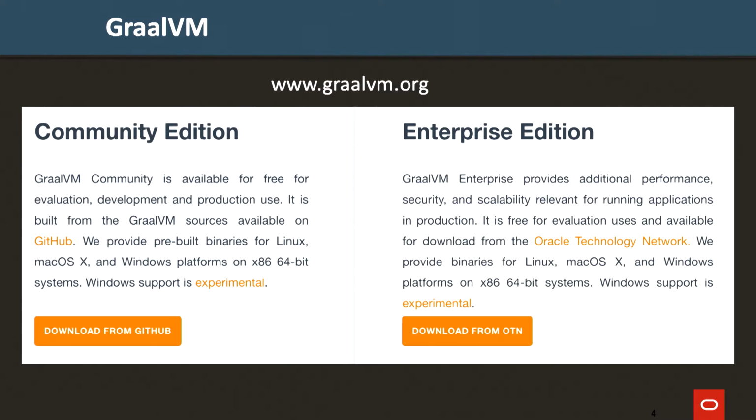Okay, so GraalVM comes in two flavors: the community edition, because it's open source, you can download the sources on GitHub. It's free for development use and production use. And there's also an enterprise edition, which gives additional performance and security features. And there's also the Oracle support for it. Note that the enterprise edition is free on Oracle Cloud. And now the Oracle Cloud also has a free tier, so you can run basically enterprise for free on the free tier if you want to give it a try and compare that.